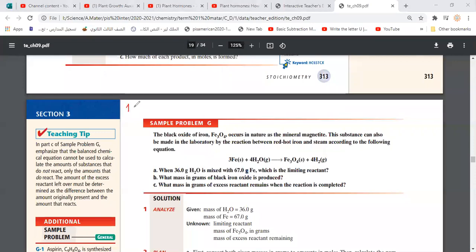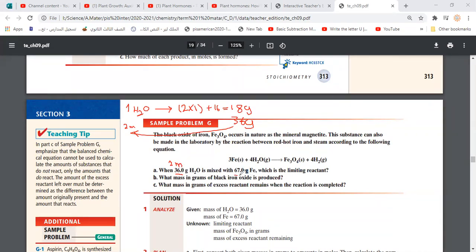1 mole of water represents how many gram? Hydrogen is 1, so 2 multiplied by 1. Oxygen, anyone remember the mass of oxygen? 16. Okay, so overall it equals 18 gram. So 1 mole of water equals 18 grams. So what about the 36 gram? They represent how many moles? 2. So they represent 2 moles. So instead of 36 gram, we are going to say 2 moles of water.